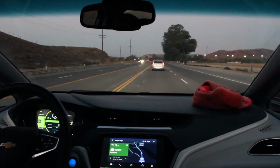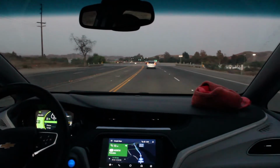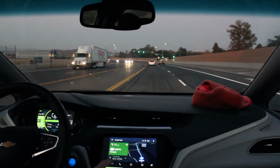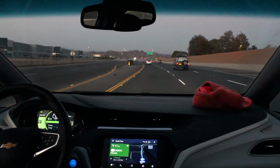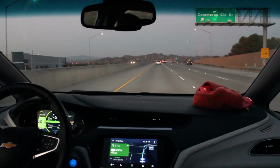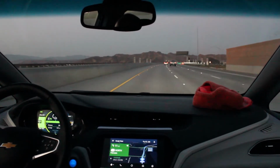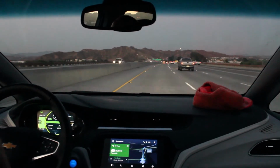Yeah, so as you'll notice, right now I can see on Google Maps the alternatives, and this is still in line basically with what it was first saying: if I get back on the freeway and take the more traditional route, it's going to take 35 minutes longer than the route I'm currently taking. So basically I'm just passing through Santa Clarita, and then I'll be getting onto Highway 14. So I'll be able to bypass a lot of that traffic, and like I said, it looks like the total miles were very, very similar, but I'm saving about 30 minutes by going this route instead. And that's really all I was looking for, to save a bit of time.